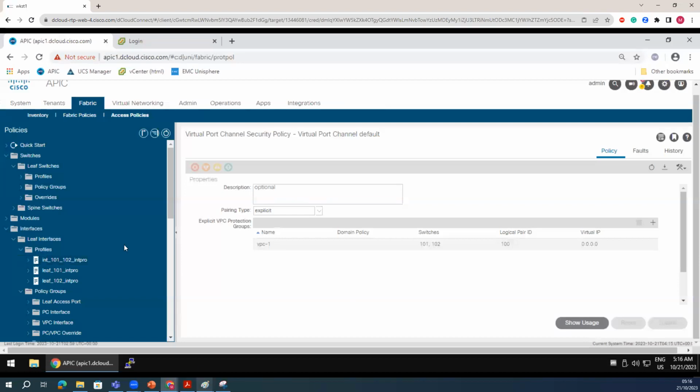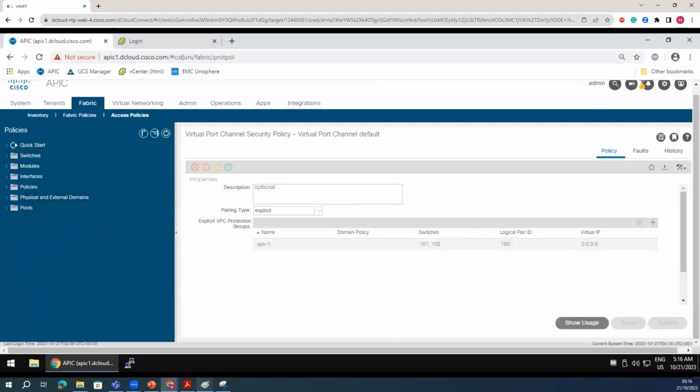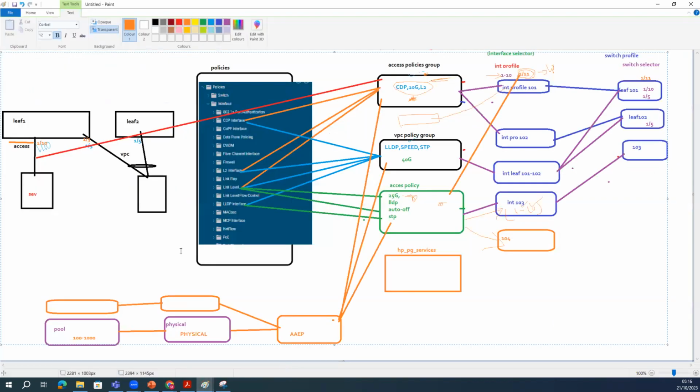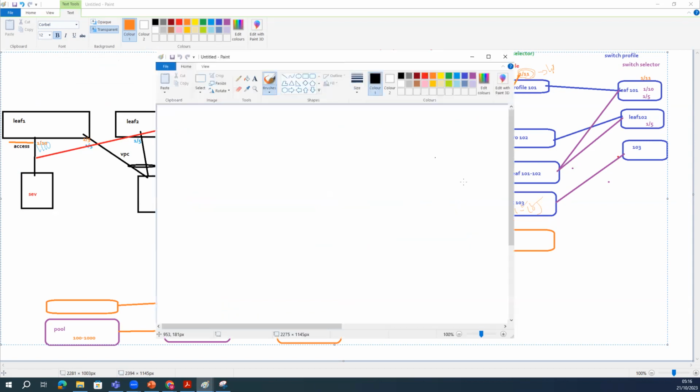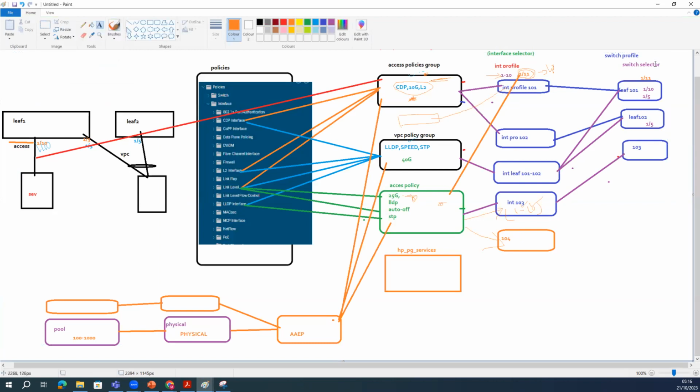Now, this is the current setup. For example, let's take an example. This is your current company setup you have. In your environment, this is the current setup you have. Now, the new requirement came for you. Okay, let's create the new requirement. And I'm sure that 90% you are using that. If you check your APIC in your environment, you will be using the switch profile and interface profile the same way I'm using that.